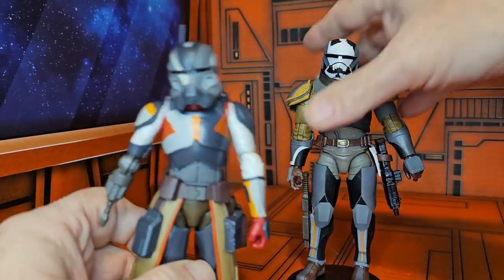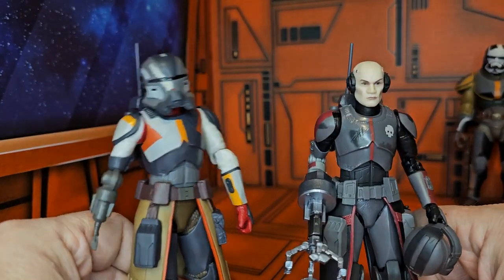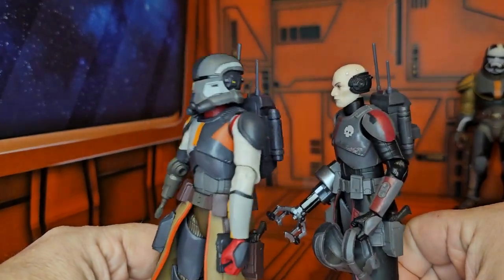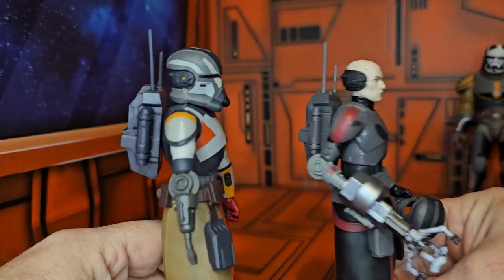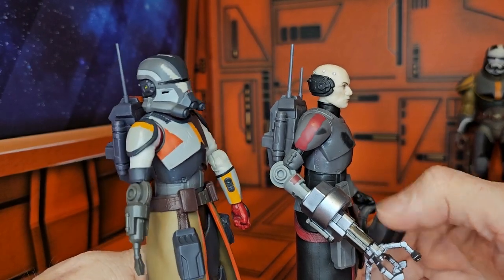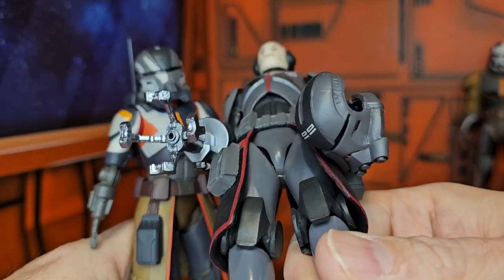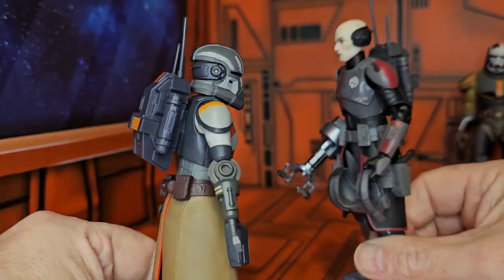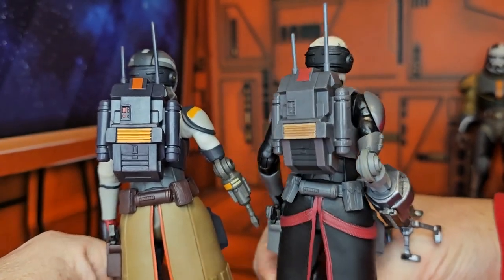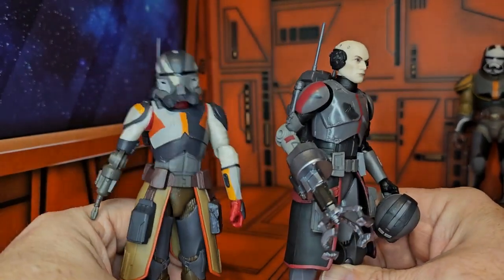So, one thing I forgot to do is bring an Echo from the past to meet Echo from the future. You can see they both share the same kind of face and body style, just the artwork's a little bit different. This one does have a different hand and just a little bit different color uniform. You can see the back has been updated as well as the colors, but it comes with the same type of blaster and helmet piece.